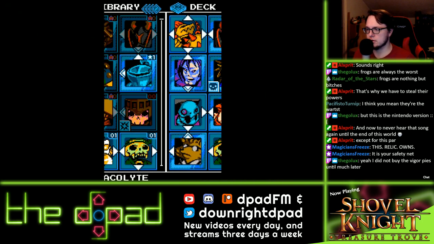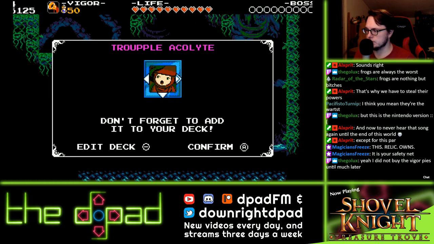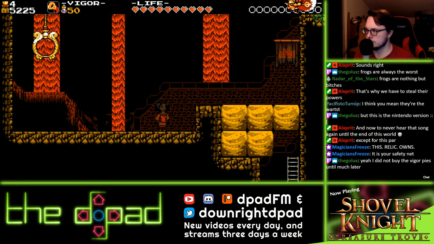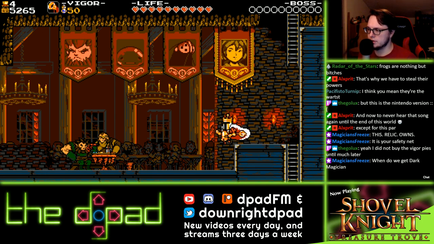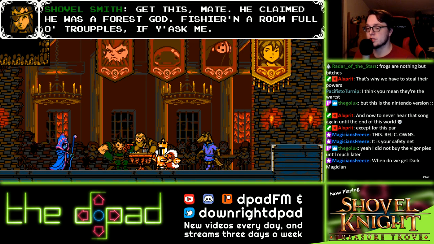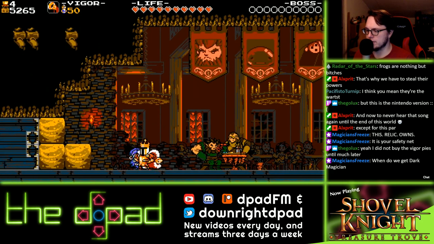Hey, we got Trouble Acolyte. All right. Cool. Ding, ding, ding. There we go. All right, so we got 4 dudes to beat. Shovel Smith. That says Shovel Knight. I was like, whoa, whoa, whoa. He claimed he was the forest god. Right, hang on, not yet. I want to look around a bit first.